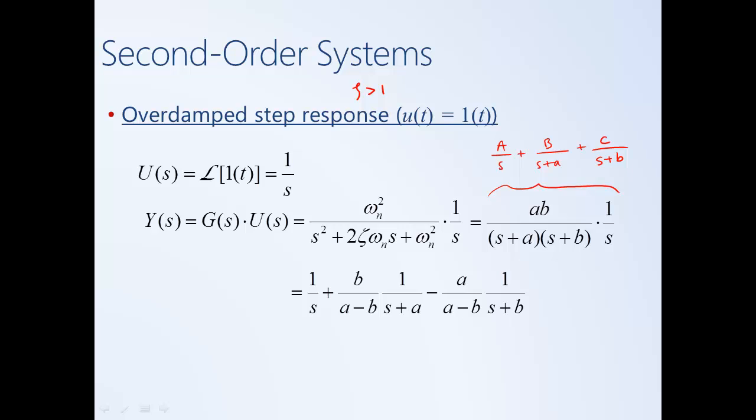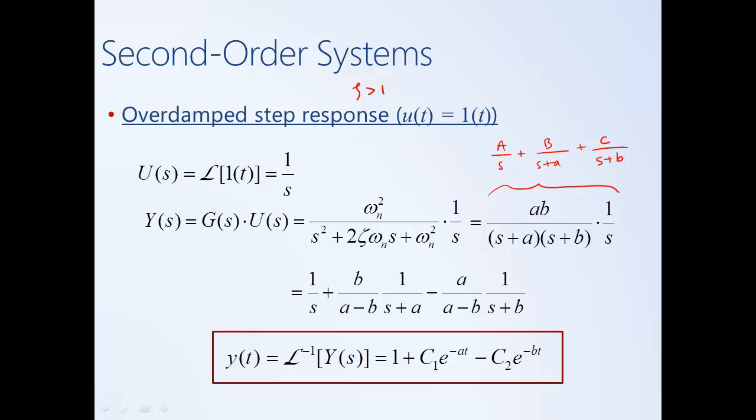We can go ahead and take the inverse Laplace transform of this. The inverse Laplace transform of 1 over s is a unit step, or a constant 1 starting at t equals 0. The inverse Laplace transform of 1 over s plus a is e to the minus at. We just have this constant out front. The inverse Laplace transform of 1 over s plus b is e to the minus bt. We just have this constant out front. We again make the assumption that this doesn't begin until t is equal to 0.